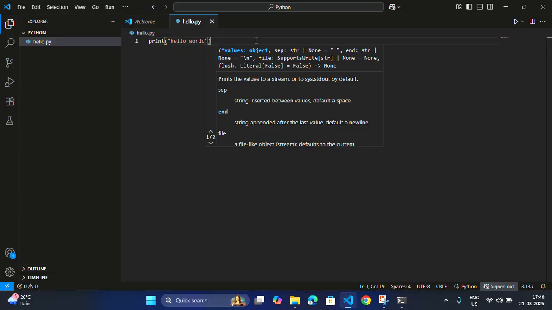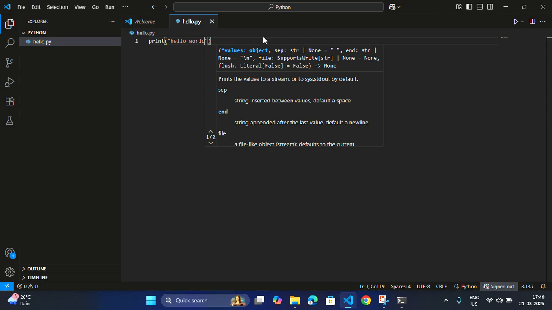To print directly, whatever you want to print, you just write inside the print function. Print is an inbuilt function that Python provides to us to print anything.